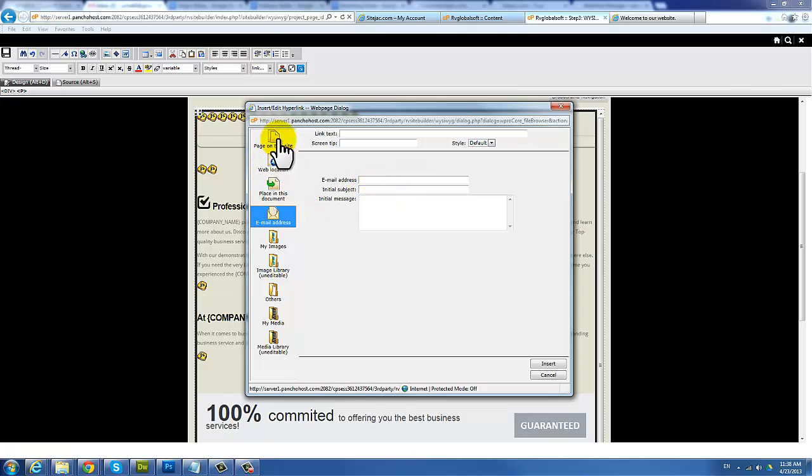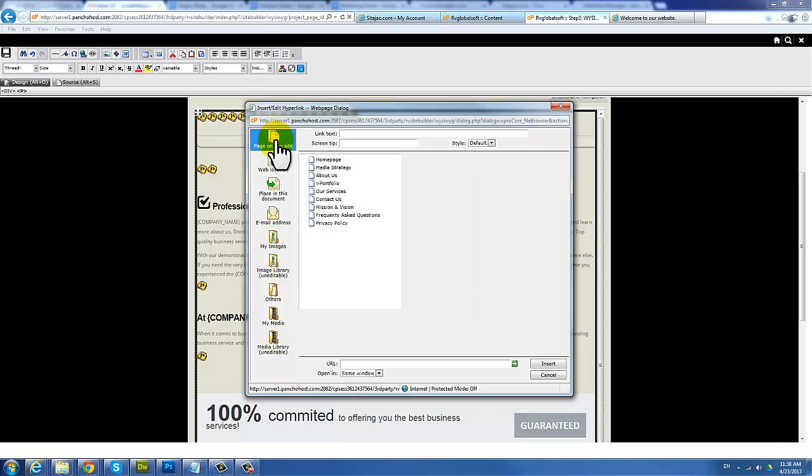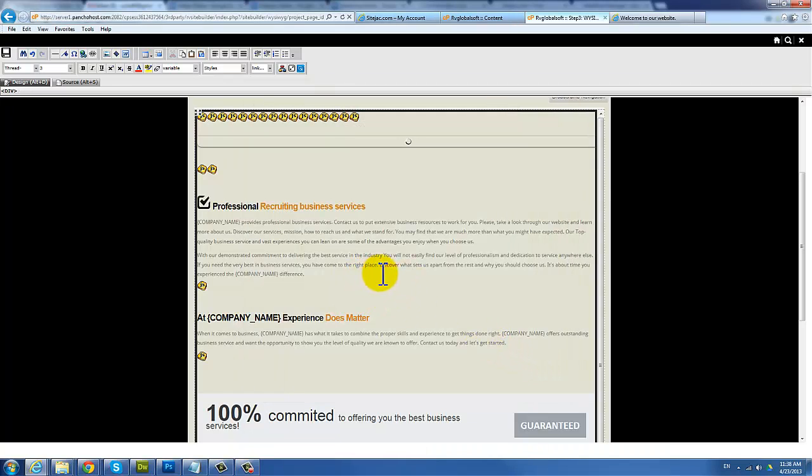I can also link it to an image here, or I can just go ahead and link it to a page on my website. And when you click on that, it shows you all the pages that are available on your website right now. So I'm going to link it to our services page. I'm going to click services, and it automatically does everything for me, and I'll just go ahead and hit insert. So now, as you can see, it's highlighted a different color, letting you know that this is a hyperlink. So when you publish this website, when people click on this Discover link, it will take them to the services page. So that's how easy it is to create hyperlinks within your website.